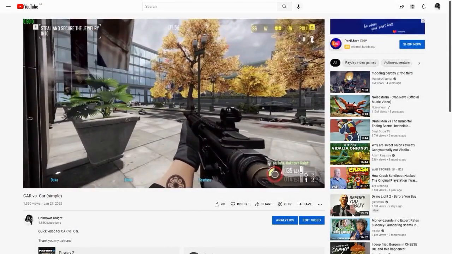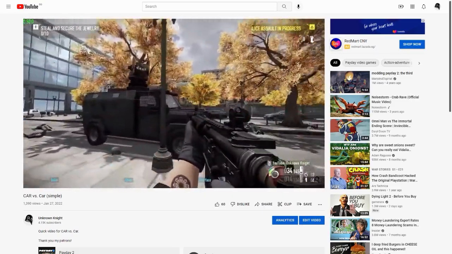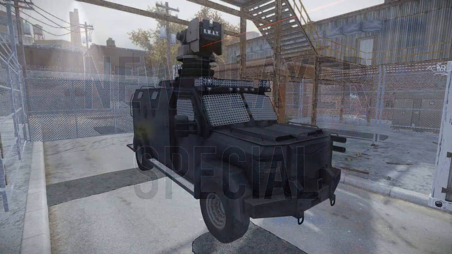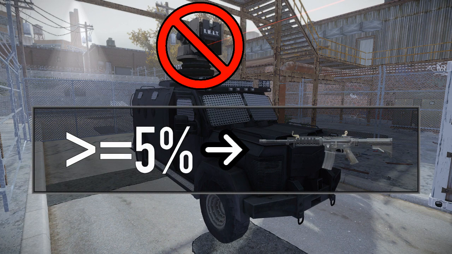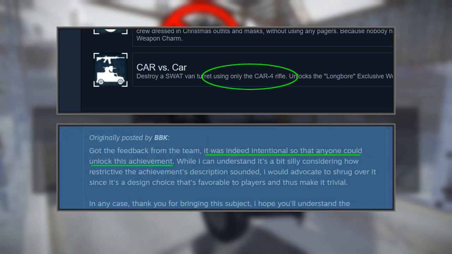The last time we had a simple video for this achievement, but that was for the old timers. Seeing how the reward for this is actually for the new players, this time we'll do a new player special. And their requirements: destroy a SWAT turret, ensuring that 5% of all damage received are from players using the Car 4 rifle. Yes, contrary to the achievement description and as confirmed by the developers, this is indeed intentional to help new players unlock the achievement.